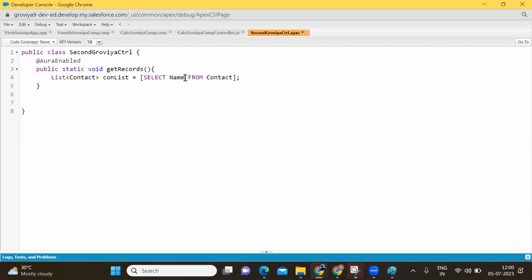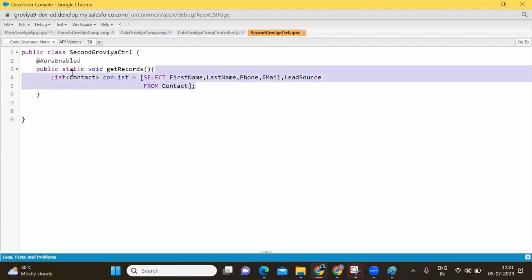We can write first name, last name, phone, email, lead source from contact. Okay. So if we are getting 50 records, we are storing 50 records in the con list variable.